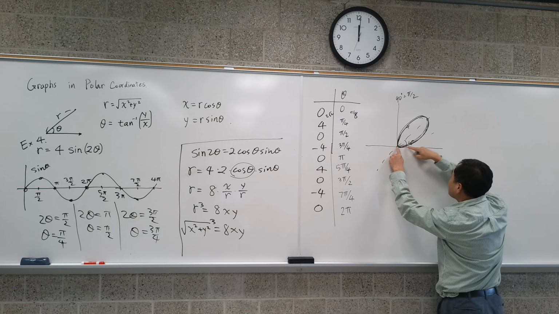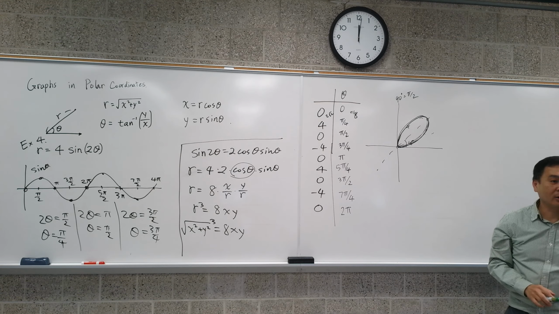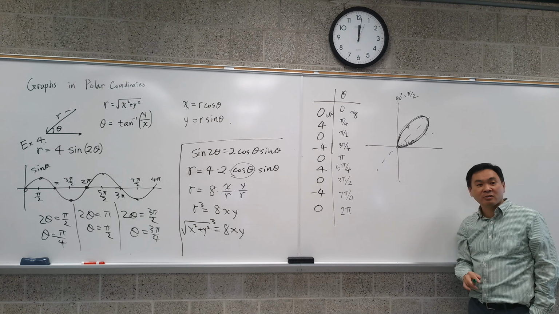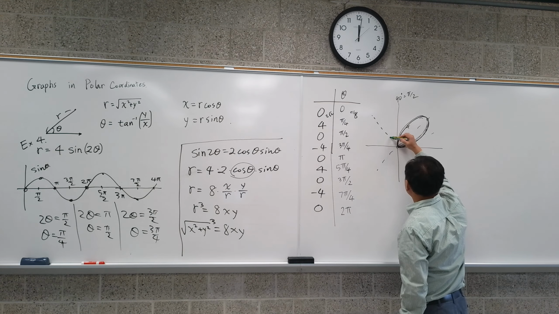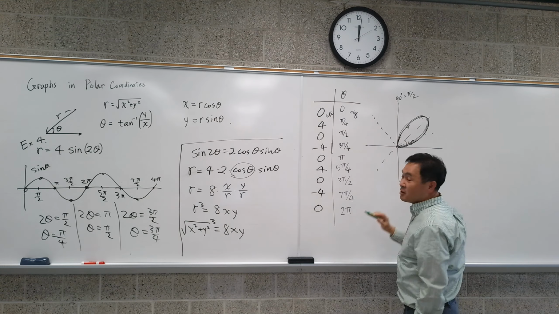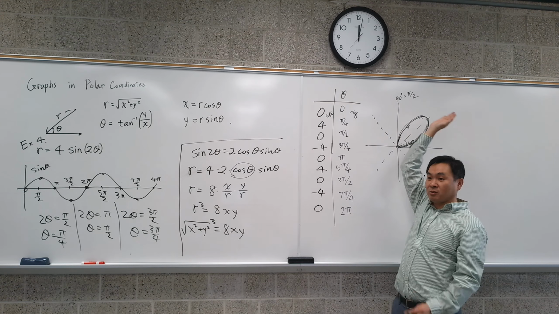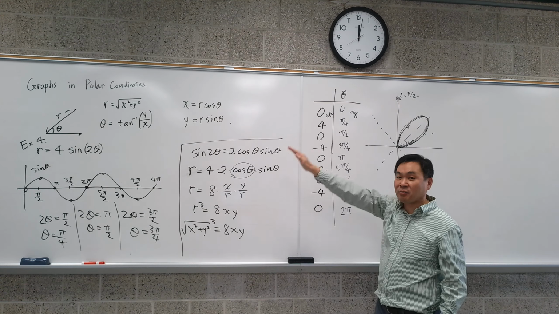Okay. But now what happens as you go to the next, 3 pi over 4? What's 3 pi over 4 in degrees? 3 times pi over 4 is 45, 45 times 3 is 135. And 3 pi over 4 is this direction, right? So wait, the r value is negative. What does that mean? That means you're pointing at this direction, but you go backwards. So you actually go backwards, and you get here. And the value of r keeps going negative as the ray sweeps from 90 degrees to 135 degrees. So as it sweeps this way, the actual graph is being plotted behind me that way. And it goes to the peak negative value, which is -4 at 135 degrees.